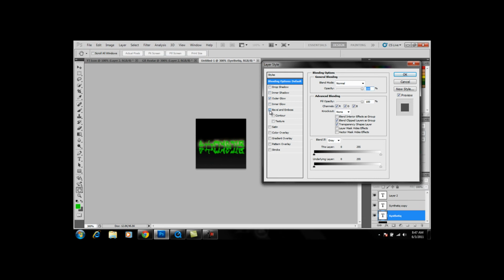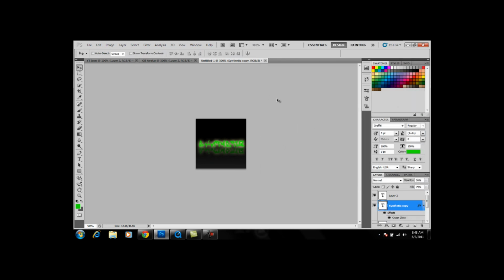I'm gonna do outer glow. And basically just go through these and see what you like. I'm going to do just outer glow and press OK. Double click the copy one that you flipped, and basically do the same thing as this. And go over here to opacity. Go down, basically just want to fade it so it'll look like it's mirrored. So I'm going to do about 38 right there. And 79 there. And that's basically it.